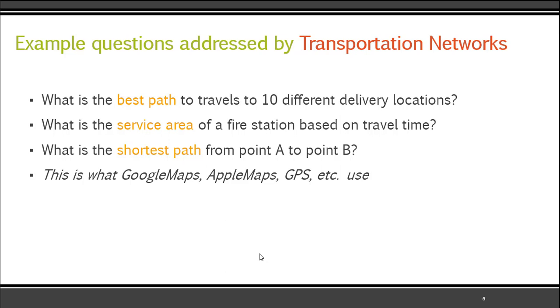So while you can't put multiple locations into a lot of these free services, these are the types of networks that all of your onboard GPS units in your cars, and the GPS on your phone when it's attached to a travel app, tie into. They are all tying into a vendor-provided transportation network that has a set of rules built in as to how the agents can move along the network. So let's talk about the specific network elements that help you to model this movement.